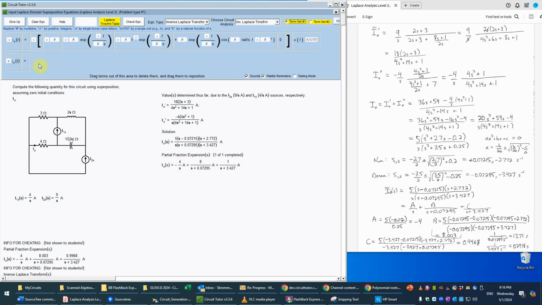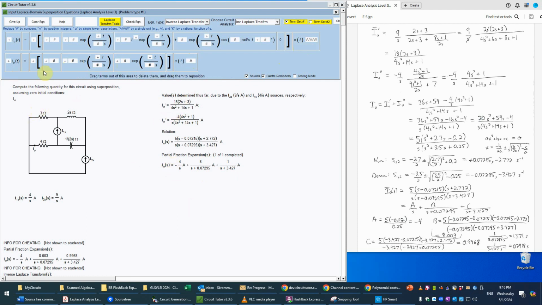Well, this one's a constant term actually, so I'll use a bracket, but everything has to multiply u of t, and so I'm going to use brackets to do that. I don't think it allows you to put u of t on every single term. So we'll put a constant there, and then we'll put 2 exponential terms because we hopefully recognize that these are in the form of a constant over s plus a, where the a would be a rate constant here for both of these. So they both have the exponential terms. Then we put a closing bracket, and we put our u of t term on the outside, multiplying everything. And then we'll set the units of that to be amperes because, again, it's a current.